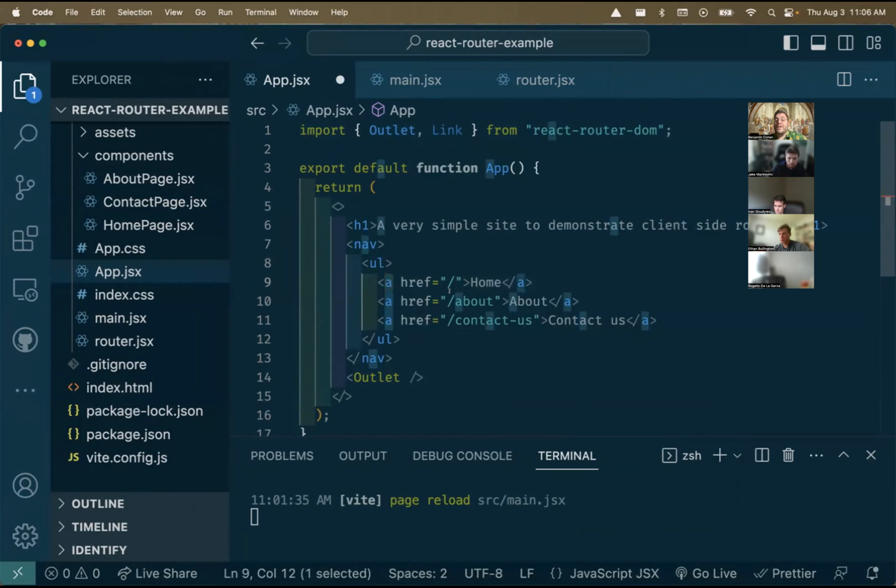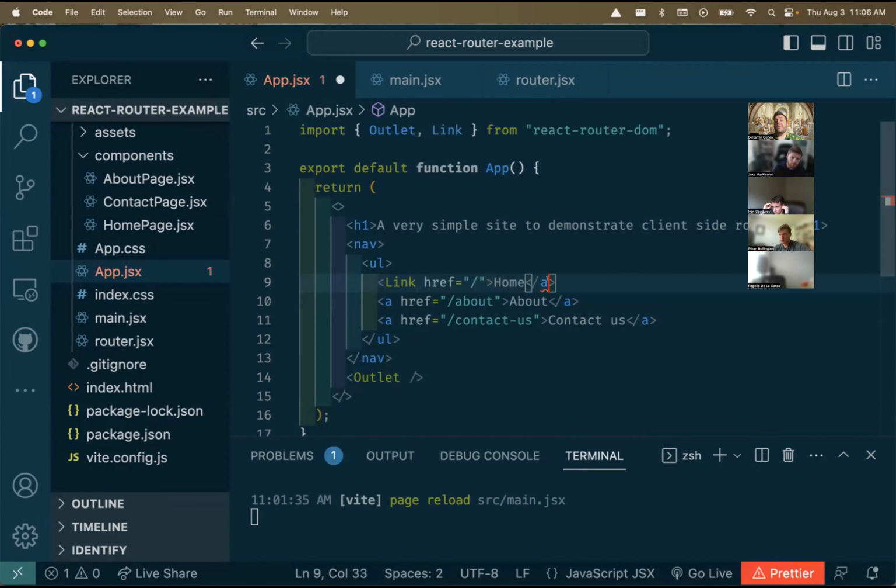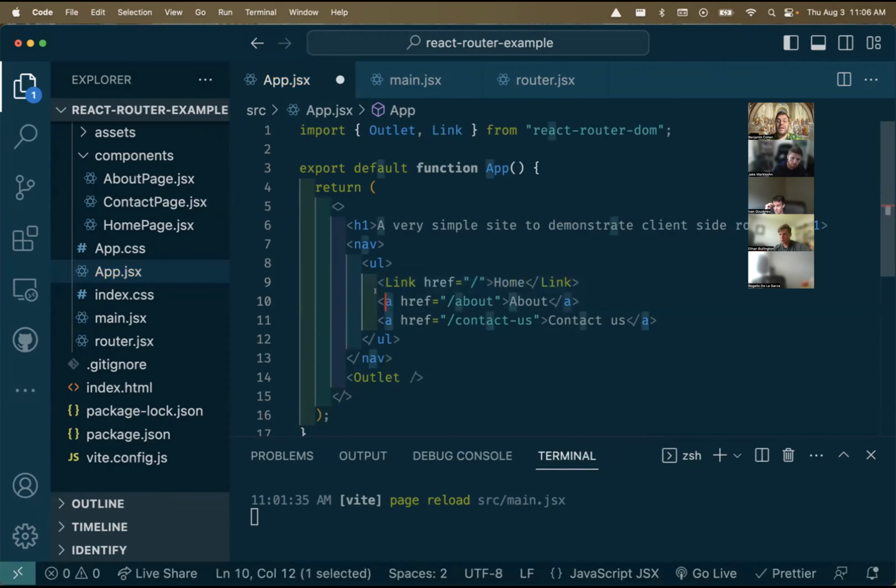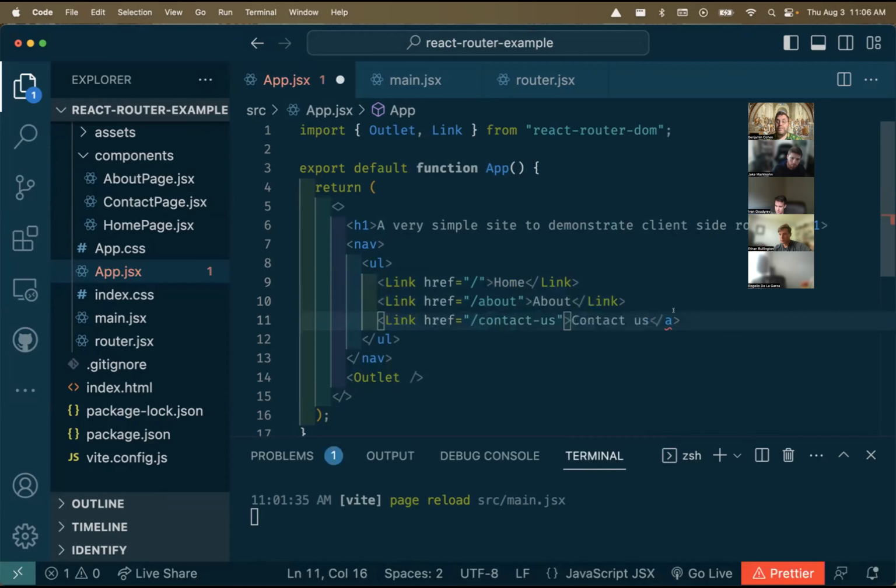It's going to make our request to a server associated with whatever we're currently on, slash about. And that is not going to do client-side routing because it doesn't know about React Router. So instead we use this, which allows us to know about React Router.